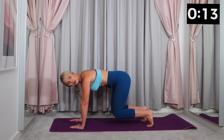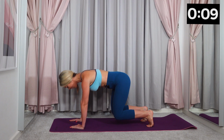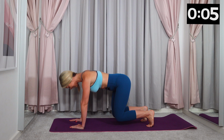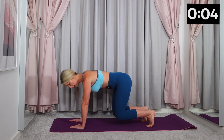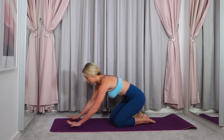Can you scoop that navel up, scoop the abs in and under? It should burn. Tuck under, release, keep going. You've got 10 more seconds here, then you're going to go into a 15-second breather. Keep those knees nice and low, tuck under, release, 2, 1, drop the knees down to the floor. 15-second breather while I go into the next exercise.